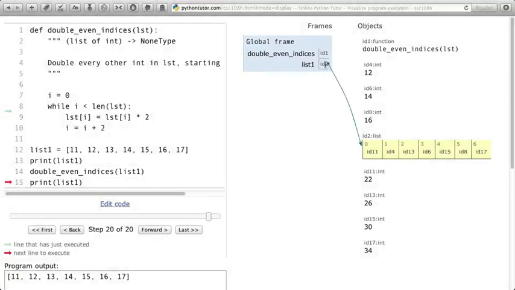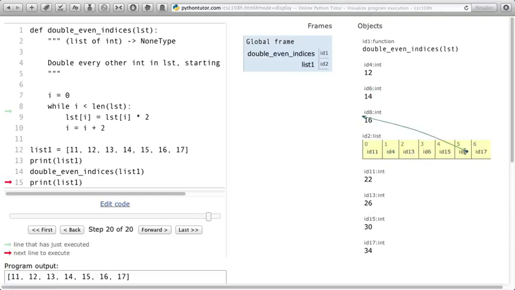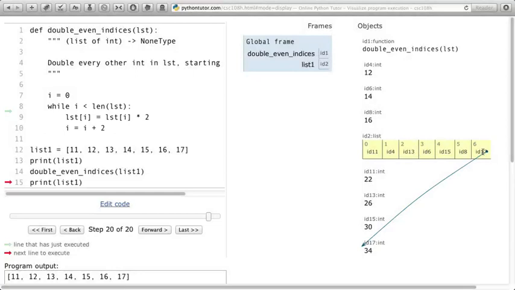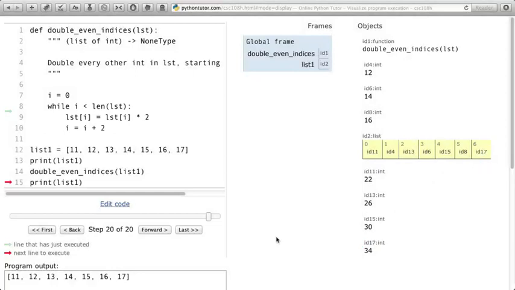List1 now refers to the list object that has 22 at index 0, then 12, then 26, 14, 30, 16, and 34. So even though we never mentioned list1 inside this function body, list1 now refers to an object that has been modified, so our output contains the new values.